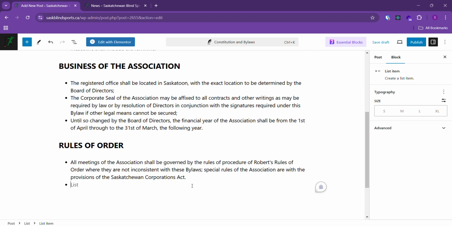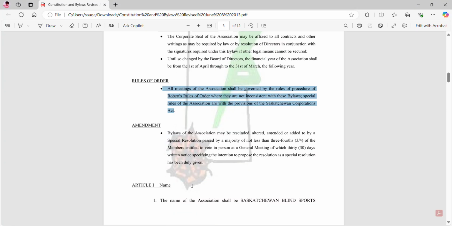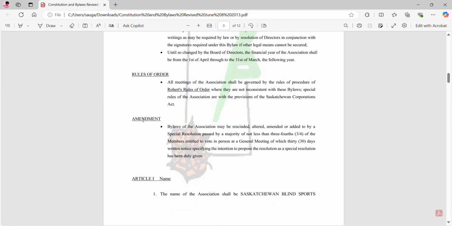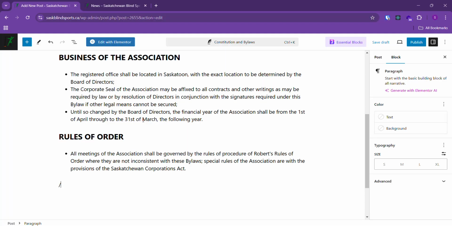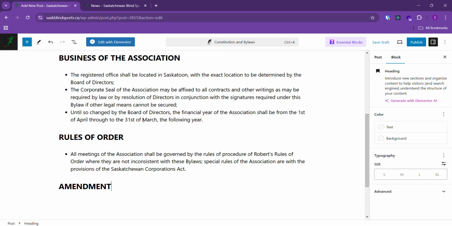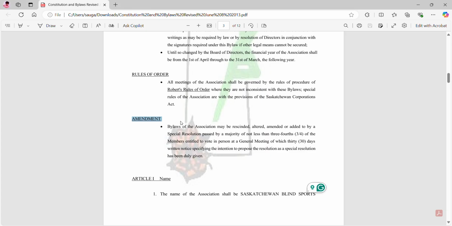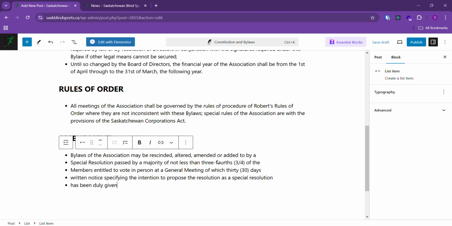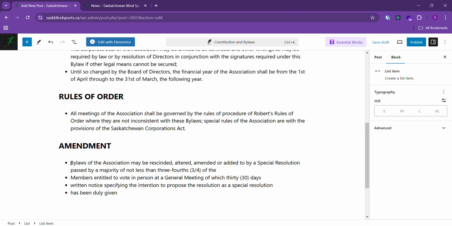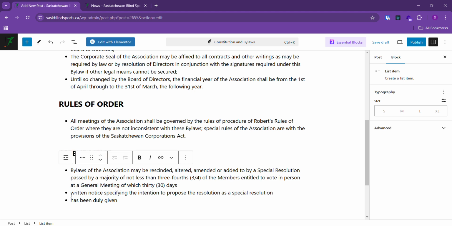Let me put a full stop and then the next one, amendment. Okay, let's copy this one, heading, paste, list, and then copy this one again, Control C, paste this one and remove the unwanted spaces like this.